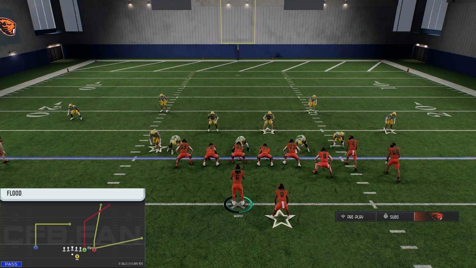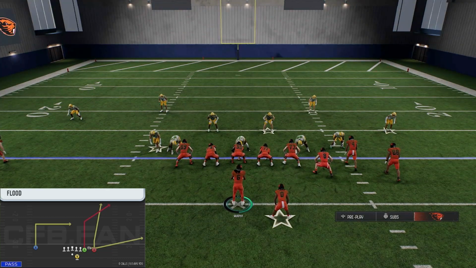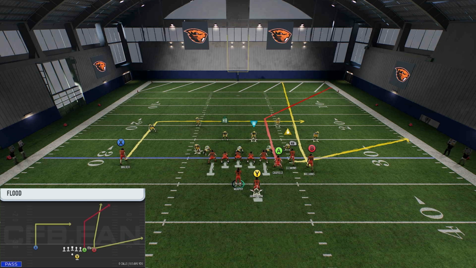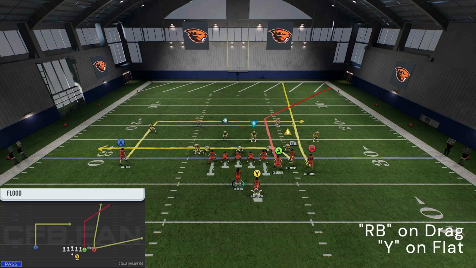Flood. Okay, so here on Flood, Flood's one of the best concepts in the game. You have this deep dig from X coming in if there's man. I personally like to drag RB to give this underneath, and then I will flat route Y. That way I'm having that flood still on the right, but I'm now having an underneath high-low with RB and X. If you want to stem down A on his corner route, it's a little bit deeper down the field, but it is still very, very good.